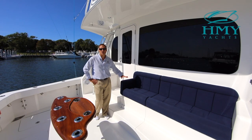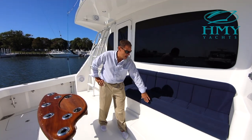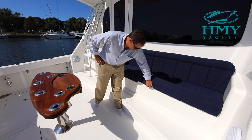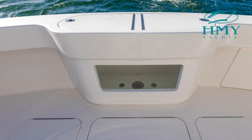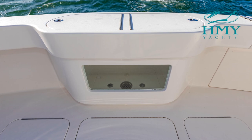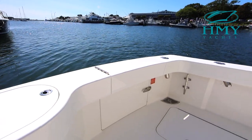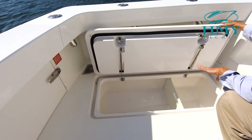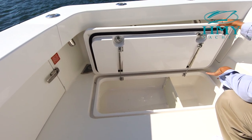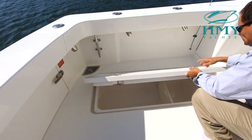The highlight of her cockpit is the factory molded-in mezzanine seating area, under which you have a big bait freezer and centerline engine room access. Also centerline, we have a custom rocket launcher, transom live well with bait tank window, transom liftgate and fish door for access to your swim platform. In deck to port you have the first of two in-deck fish boxes, with the port side featuring an Eskimo ice machine which dumps here.